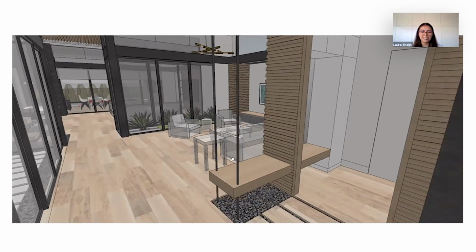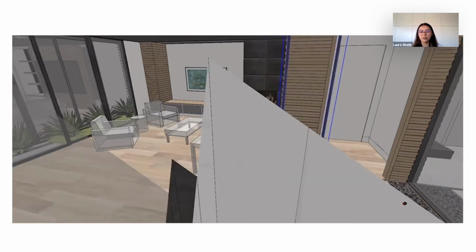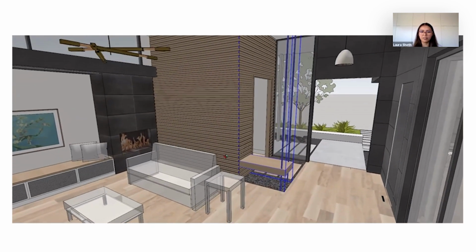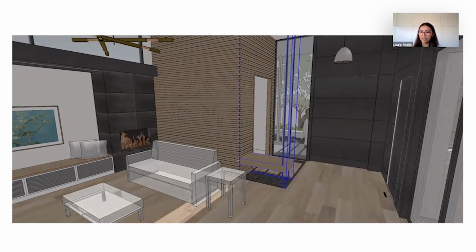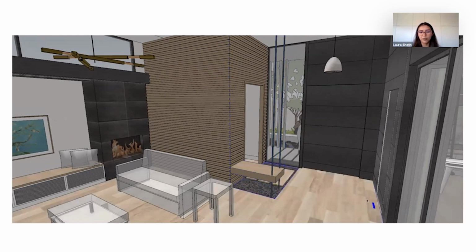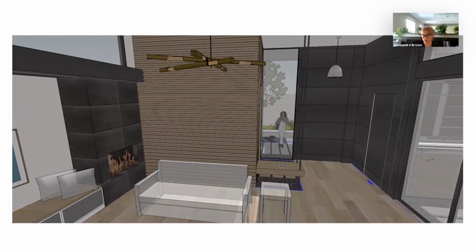This actually was designed by both of us, and we also kept that same concept of bringing in materials, but also working with materials that were designed to the concept that the client desired. So for this area, we also have two suspension cables coming in to support that and make that part of the room. Yes, thank you, Laura.